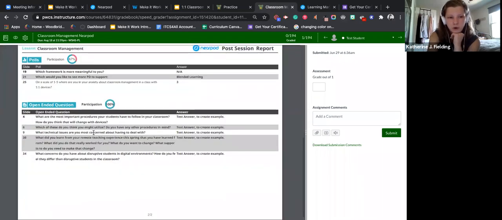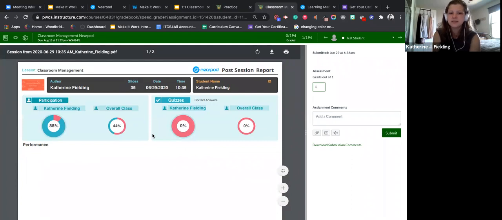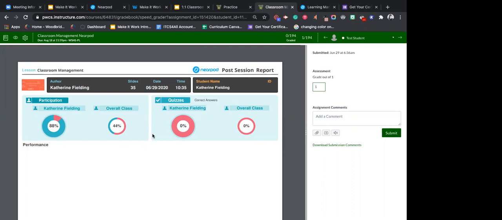So I can look over all of their answers, and then easily put in a grade and submit their grade for this assignment. So that's definitely the benefit of having the school account and using the LTI feature. As a teacher, if you are paying for the premium, you can do the LTI at your own level too. So any questions about that?